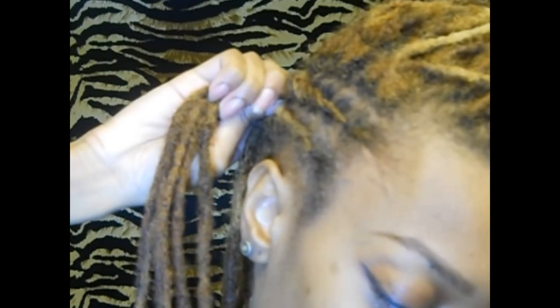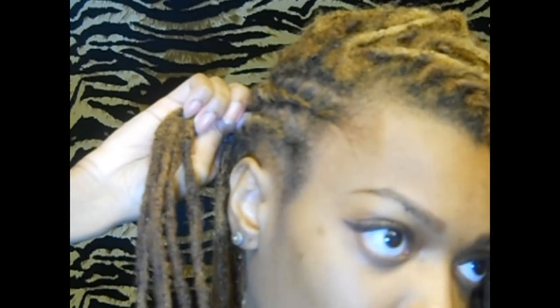Okay, and then I'm gonna do that for basically my entire head, until I have like a mohawk thing going on. Okay? And I'm gonna secure it with rubber bands. Stay tuned.